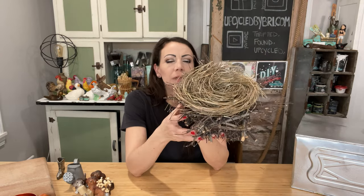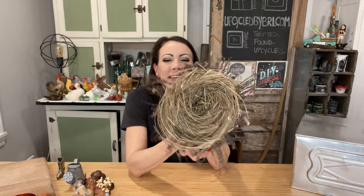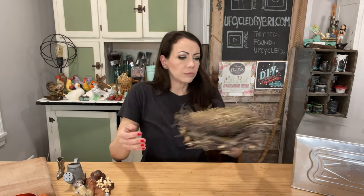These bird nests - I had three of them. I don't need three. I tried so many different spots to put them, and this house just isn't big enough for three bird nests. So I'm selling two and they're gorgeous - just stunning. They've got a wooden base on the bottom, stick base, and then like a hay nest on the top. They have some real feathers stuck in there. I have them up at $14.95 each. I think I paid $8 a piece for them back when I bought them at the thrift store a year or two ago. I've had them and had them, and I just don't need three.